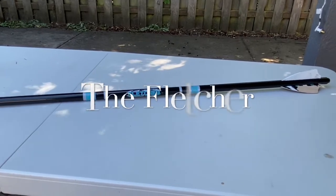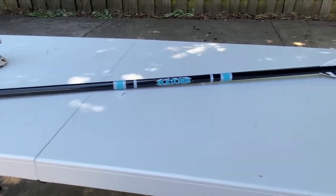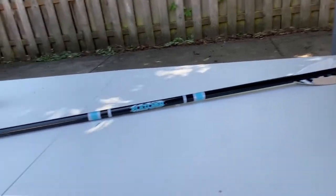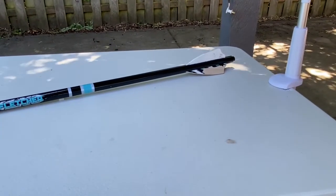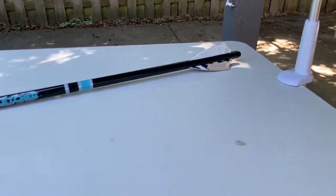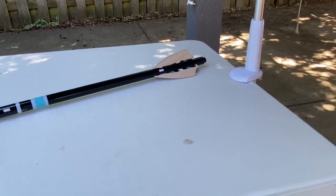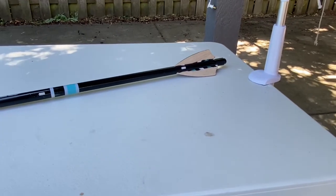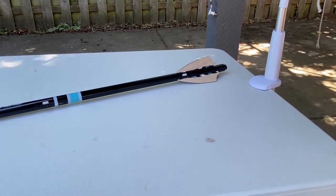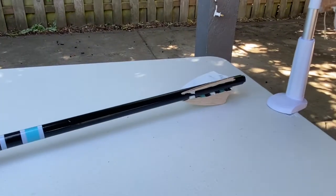This is the Fletcher, the biggest mini of them all. So big I can barely fit it all on there. So the Fletcher is about 3 feet long, maybe a little longer, and runs on a mini. Has really neat tail feather type tail fins, but I messed up on mine. I made this kind of early on when I was doing this, not really understanding some of the rules you need to follow. And the balsa tail fins, you need to paint primer on those and sand them if you're going to put stickers on them, because the stickers are just not going to want to stick. And I failed to do that. I tried to put the stickers directly on the balsa, and they didn't stick, and they just peeled right off, especially on the first launch.